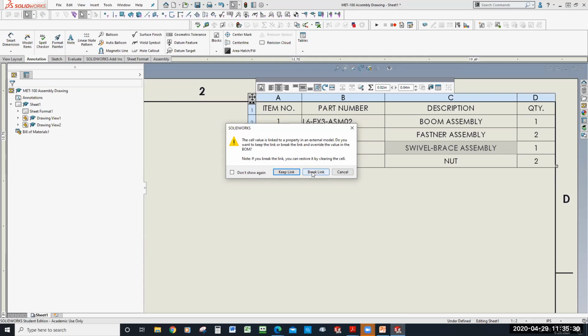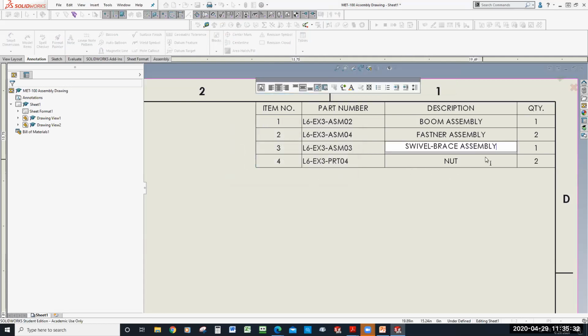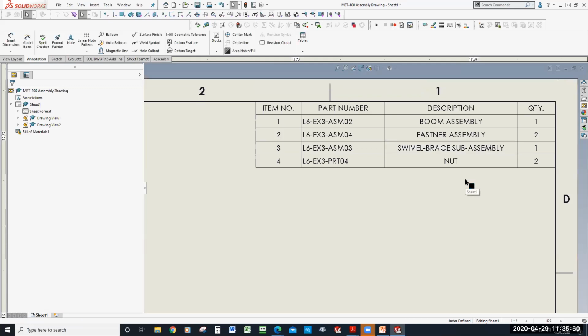So if I say break the link, now I can change the text. For some reason, I forgot the U. I want to call it swivel brace subassembly. And do the same with all of these.